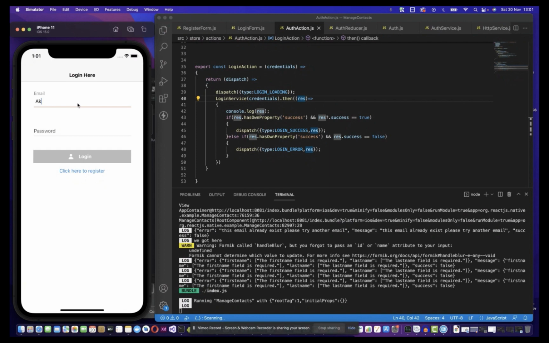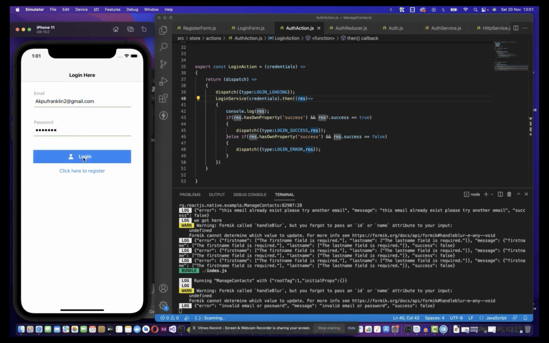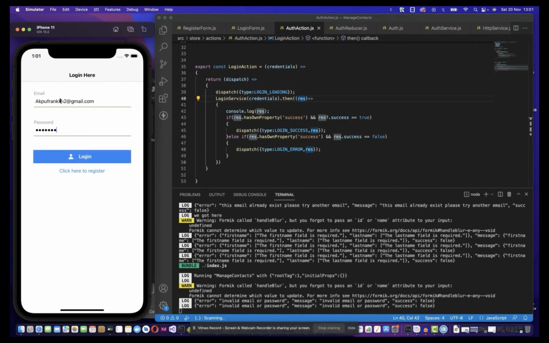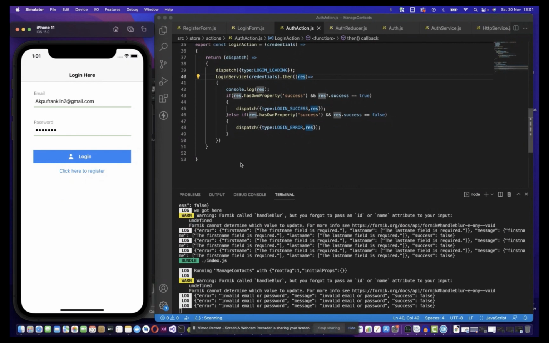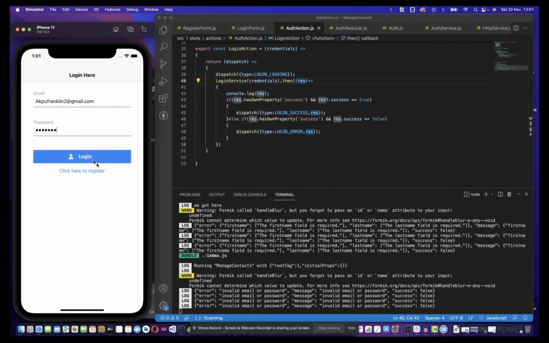Okay. So here, let's enter an email address. It's obviously the wrong email address, and we don't get to see our error message being displayed. Why? Even though we are displaying that over a toast, right? And you can see here we have error, invalid email or password, with the message. So why could that be?